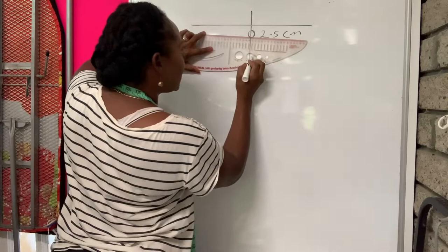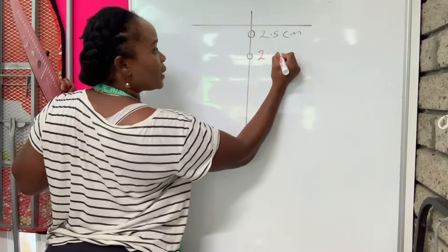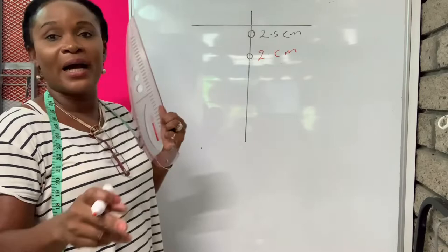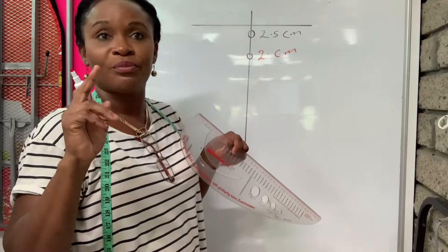All right, now the large button measures 2 centimeters, so I'm going to mark that in right here. Let me use a different marker, and this one here is going to be 2 centimeters. That is the large button, right? Because remember, the extra large one is 2.5 centimeters, which is this one here. The large button is 2 centimeters.